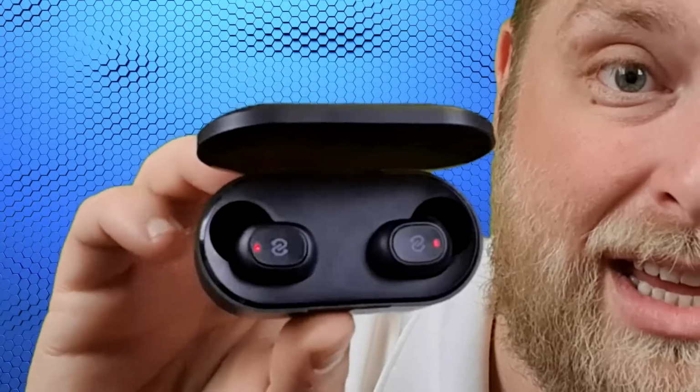I love it. But like I say, I thought they were going to be dog shit, especially for £32. But honestly, if you do listen to music and you do get fed up of having a wire, I did leave it in the living room while I went upstairs and in the kitchen, and they did stay connected as well, so you don't have to have your device in your pocket with you. You can leave it on the chair arm while you go and wash the pots or something, and it stays connected. When you're on a call, the volume is great, the mic's great on it, everything's just awesome.